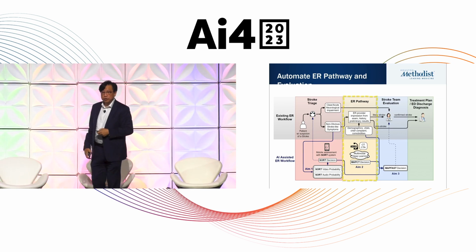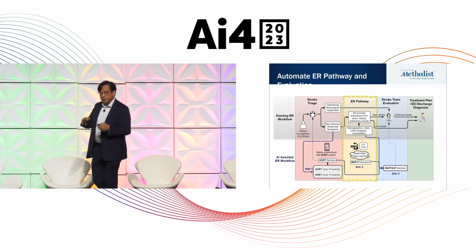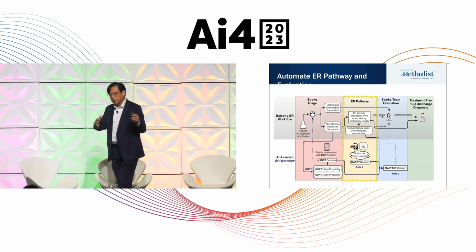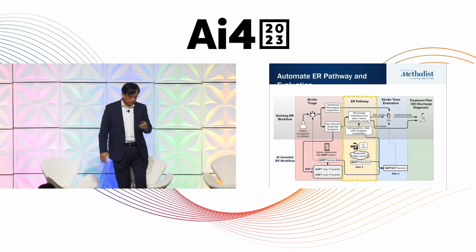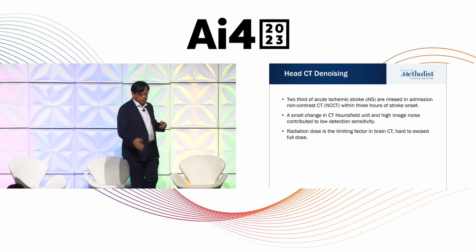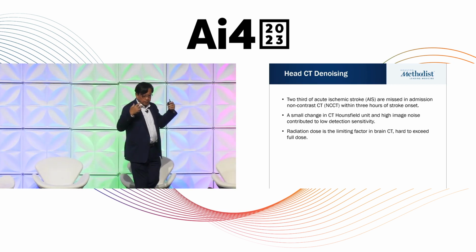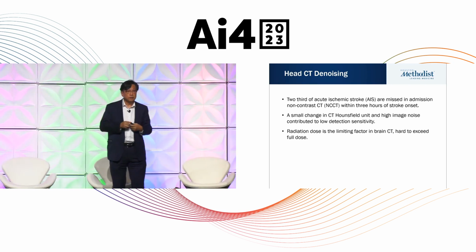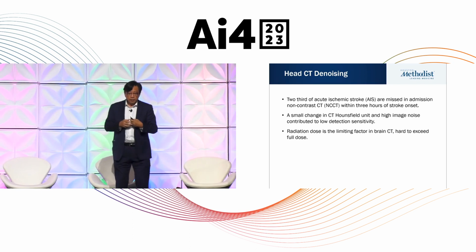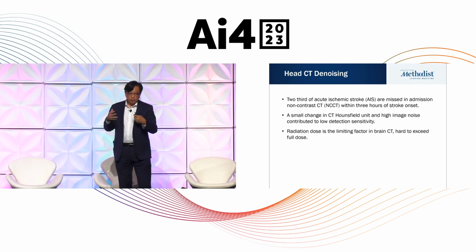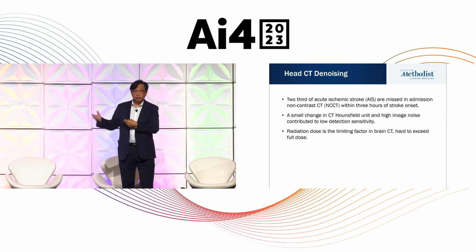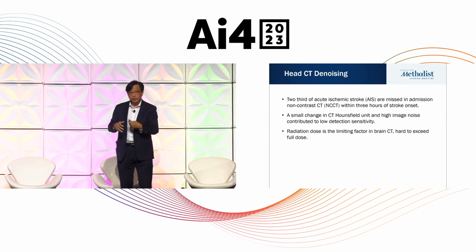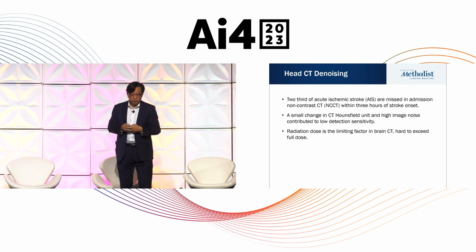The second one, I want to show you the CT part. Remember, the whole idea is not piecemeal. It's to integrate them together. What AI automation can you do? And I mentioned before, right? CT, non-contrast CT, is the workhorse in the ER room. We missed about 2/3 of ischemic strokes. And we cannot increase the dosage because you're adding radiation damage. So at the same time, it's a dilemma.